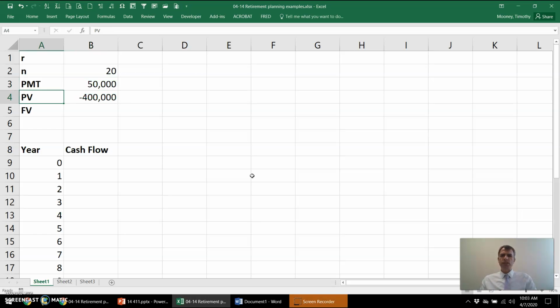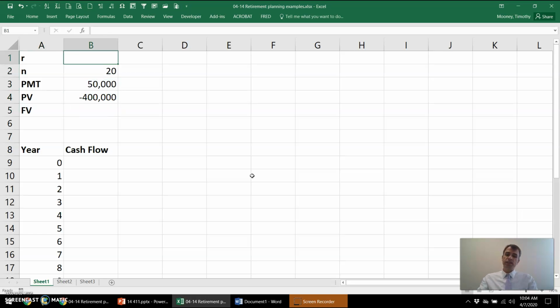I like to think of it as, okay, how much money do I put into the retirement savings, or do I start with? That's a negative number. And then the withdrawals are cash inflows that I consume goods and services with. I put those as positive numbers. You can figure out what works best for you. If you've got questions about it, just let me know. Okay, so here's the relevant information in the problem, right? We need to make this $400,000 last for 20 years, withdrawing $50,000 a year. We'll end up with nothing at the end in the assumption of this problem.